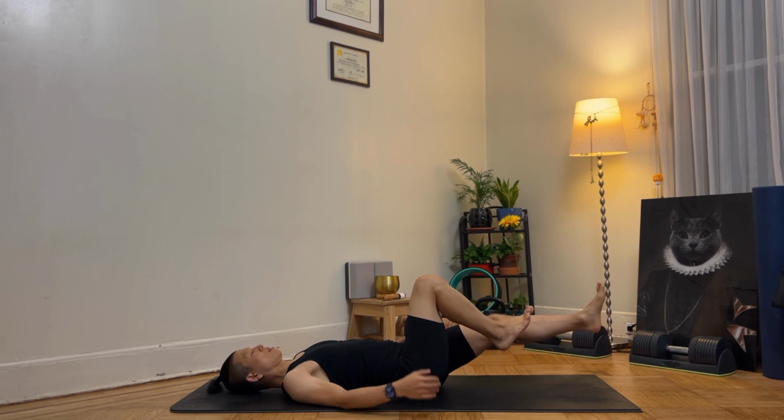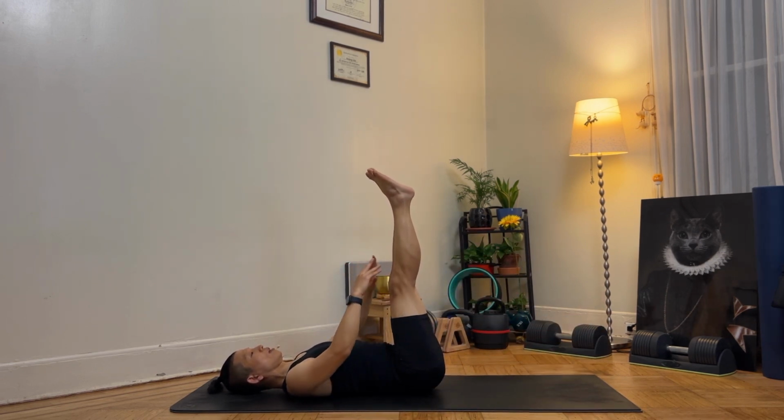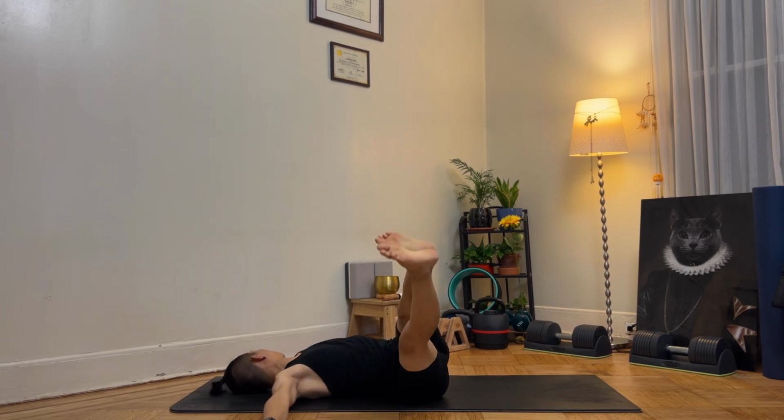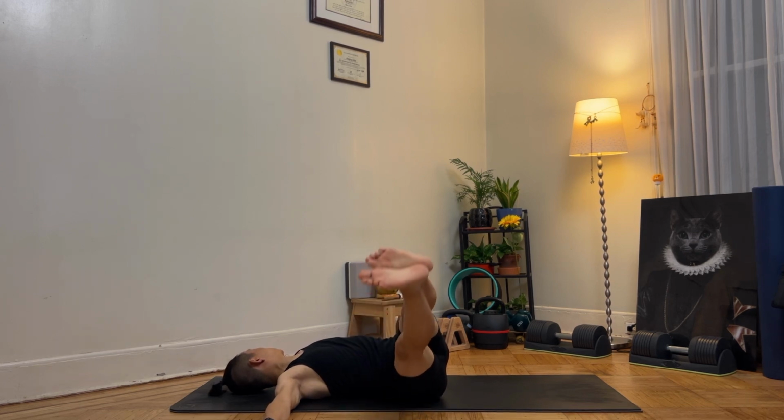Actually this time, let's bring your legs up with straight and then palms facing downwards and let the legs fall to the right side and look over the left shoulder with controlled motions. If it's possible, always keep the feet lifted off the ground. Five, four, three, two, one. Come back to the center.